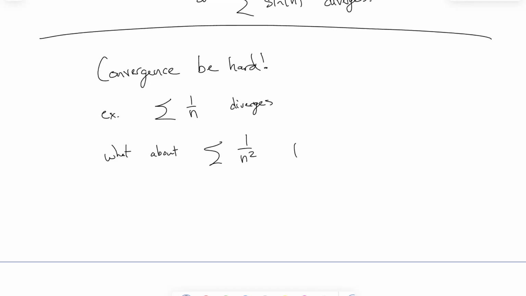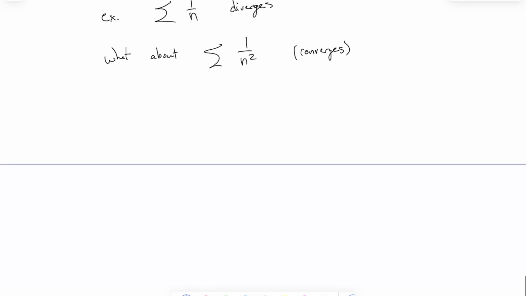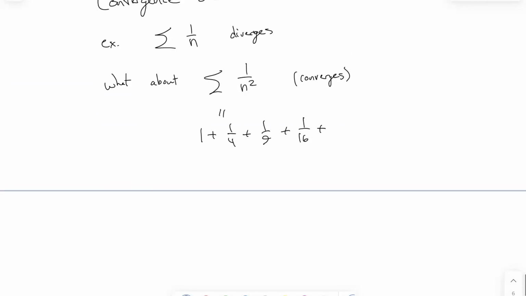This actually converges. Do you happen to know what this one converges to? I don't remember. I'd be impressed if you remember. This is actually a very weird example. So this one, if I were to write out the terms, it looks like 1 over 1 and then 1 over 2 squared, 1 over 3 squared, 1 over 4 squared, right? It's adding up where the denominators are each squares. The next would be 1 over 5 squared, which is 1 over 25, etc.